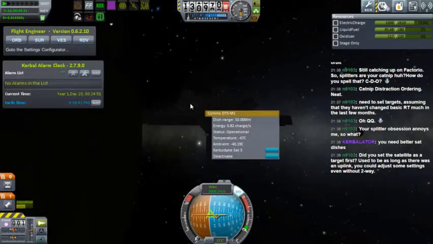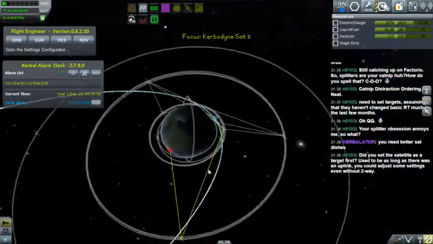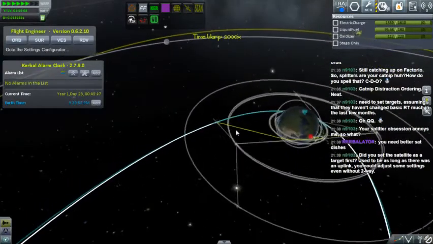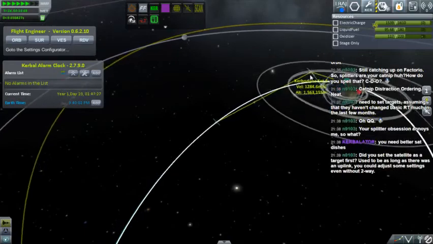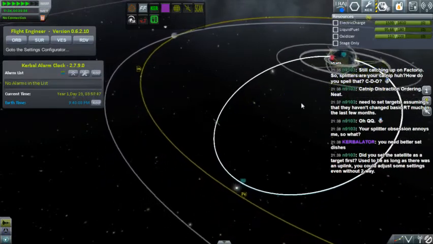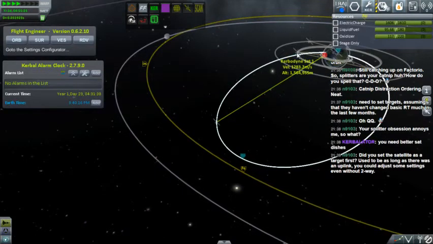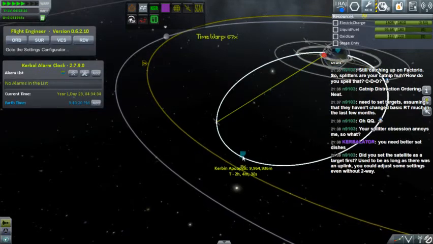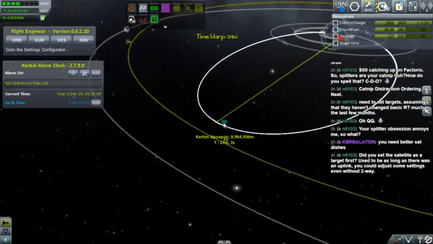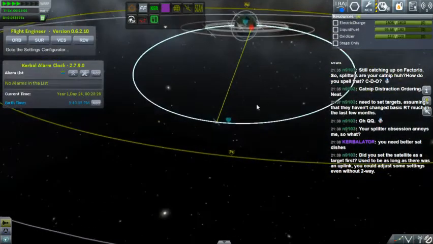Okay. Kerbodine sat 3. Kerbodine sat 4. Sat 2. Right, that should allow me to be connected. Can't be out of range. I might get lucky here. Might get very, very lucky and fluke it out. All real mechanics, huh? With enough patience, you'll get it.